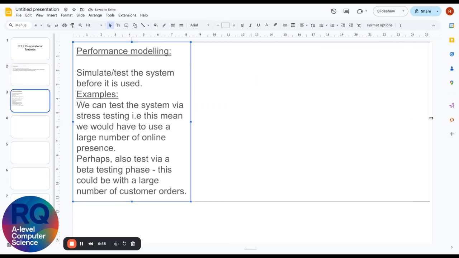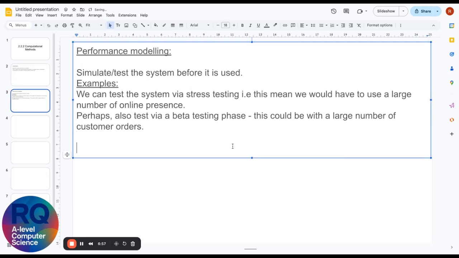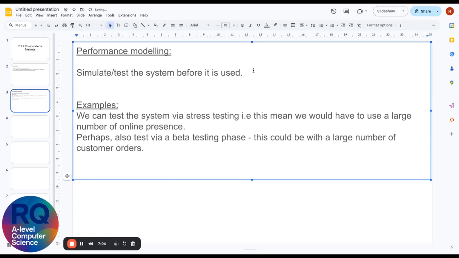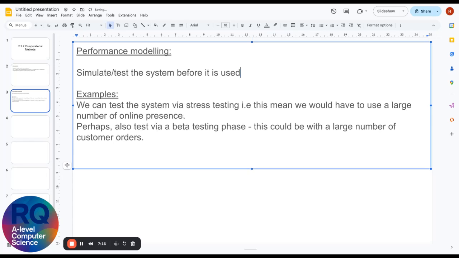There is also one other area which they could ask you on, which I have assessed from past papers: if it's a short 1-mark question, then this definition would suffice in terms of getting you that mark. However, if it's more than 3 marks, or extends, they want to ask you for a bit more, then this definition would not be enough, because you would have to extend on this. So you would say it simulates, tests the system before it is used.